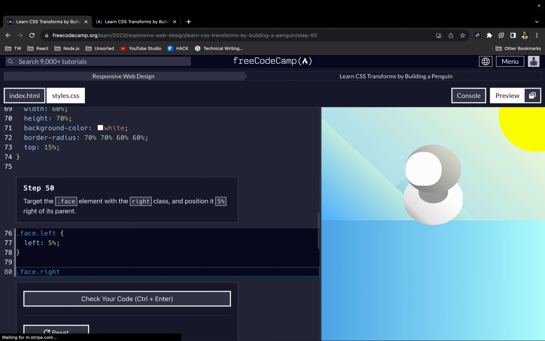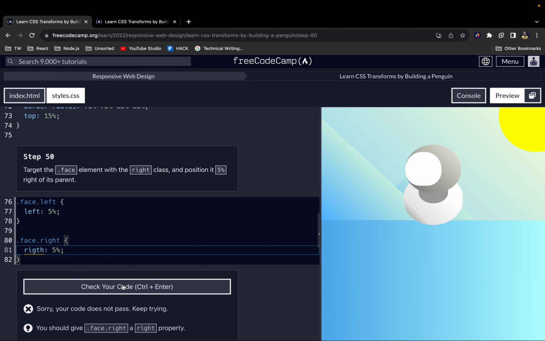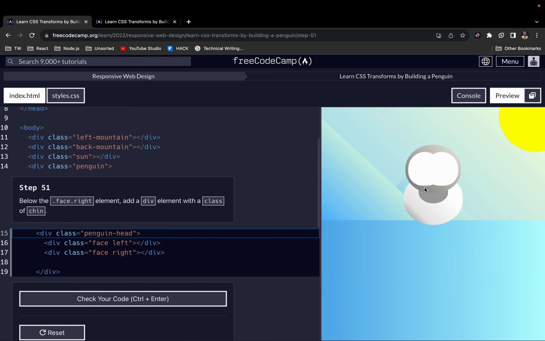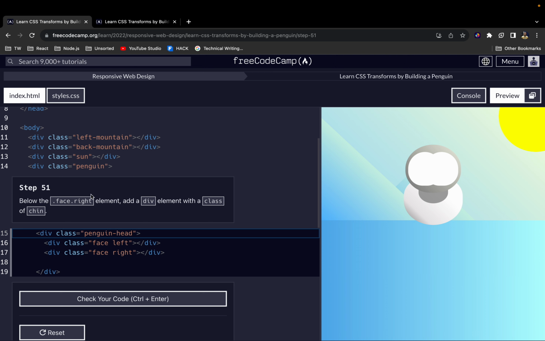So we say face.right, and let's give it a right property with a value of 5%. What a spelling mistake, right? Okay, so now our face is coming together. Yeah, it's shaping up nicely.